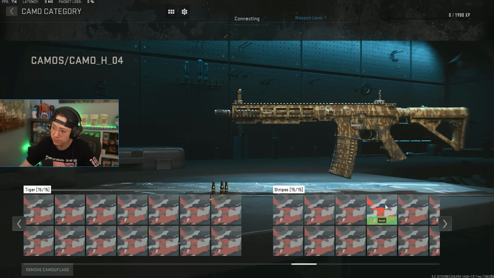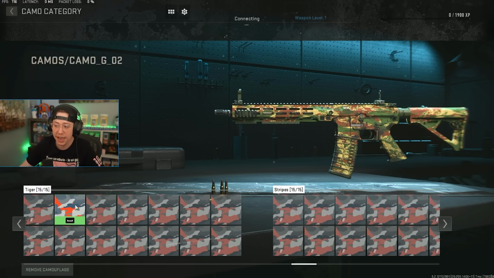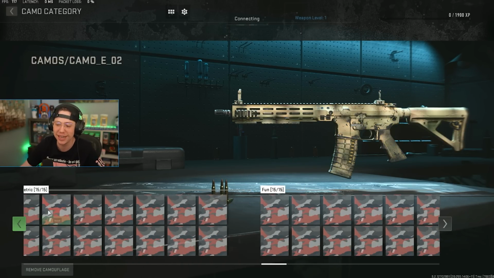We got stripes, pretty basic. Again, you'll notice a lot of repeats from MW 2019 in there, which very well could be placeholder ones in general. We just don't know as of right now. We've got the tiger ones, which aren't actually all tiger camos for whatever reason, so got a lot of fixing to do with the day one patch.